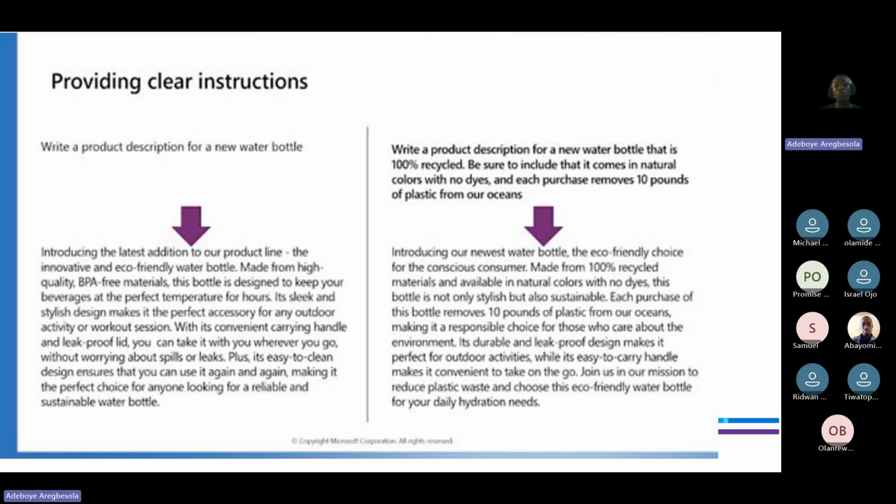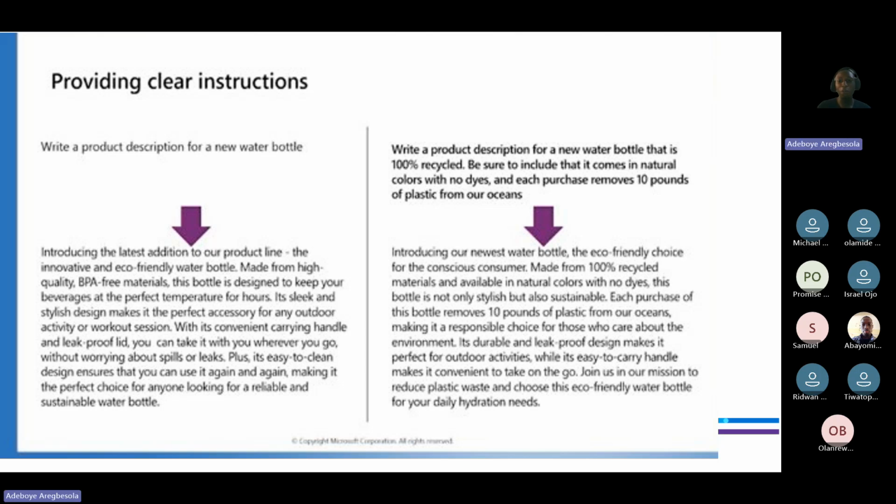Let's go to the right side. Now look at this prompt. You see how it has much more words, but you now see the difference. It says write a product description for a new water bottle that is 100% recycled. That first statement alone is awesome. You just gave it context, you gave it an example too. Like, I want it to be 100% recycled. That's a constraint. So the first statement is solid, very solid. And that alone would have made it even substantial.